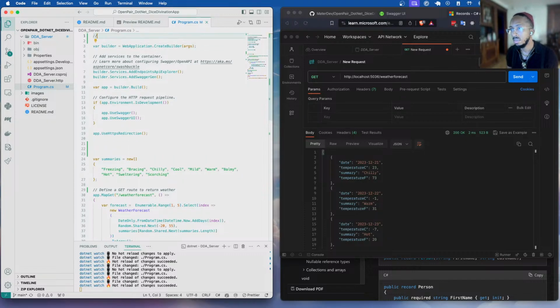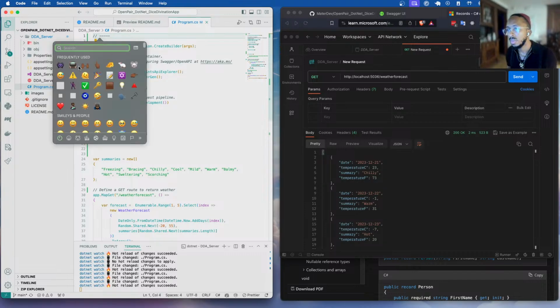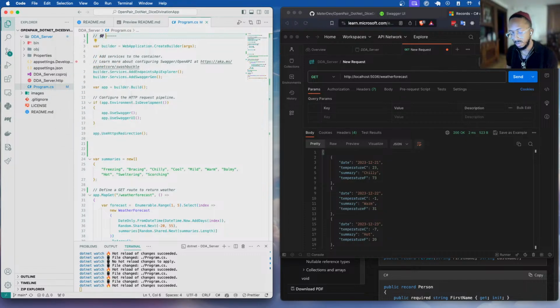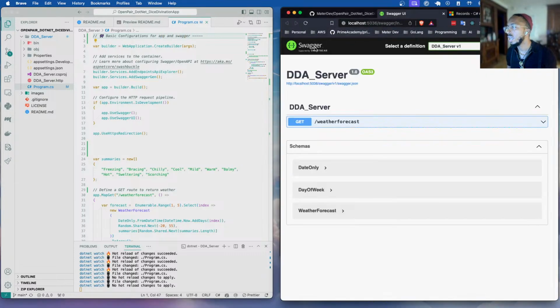Let's make a comment here. I'm gonna put a little emoji. Let's just say basic configurations for app and Swagger. By the way, Swagger is just a tool for documenting APIs.